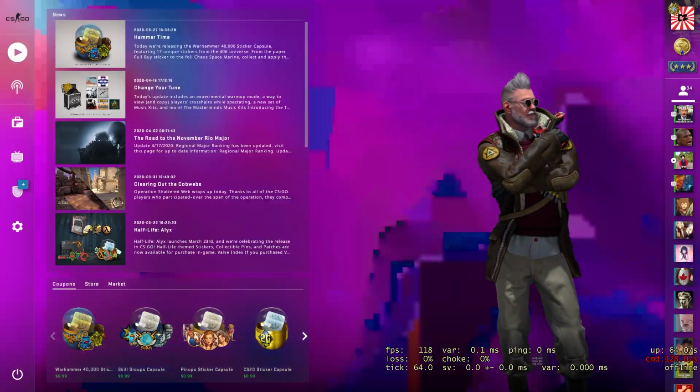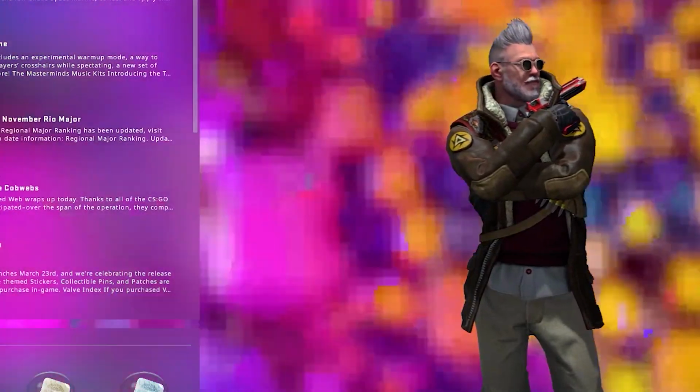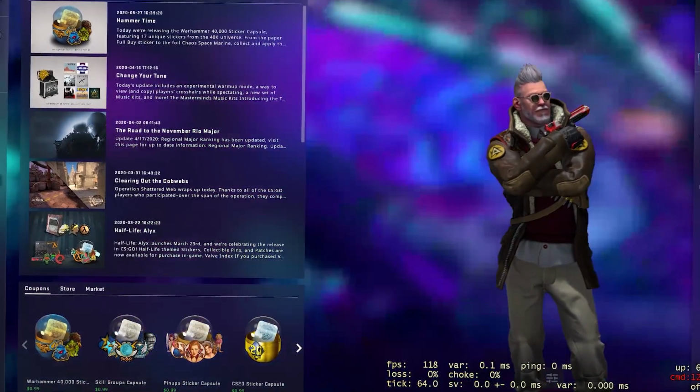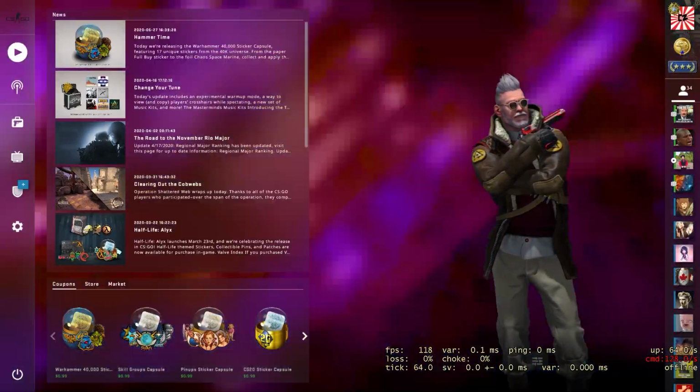As you can see here, I have a custom background of Nevermore 2 that's actually blurred out and edited just for this custom look right here. And even though CSGO just changed the entire way you would set your custom background, you can still do it. As you guys can see here, it still works. And yeah, I'm going to show you guys how to do that, so let's get right into it.